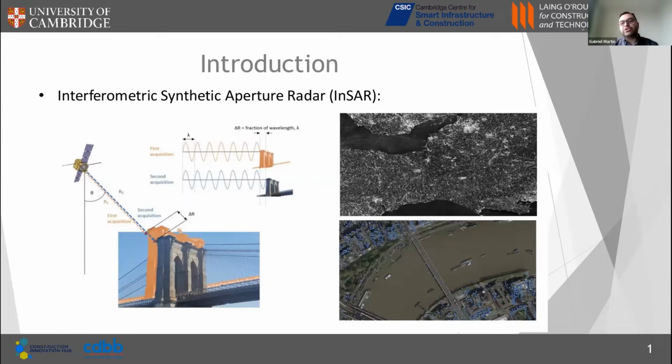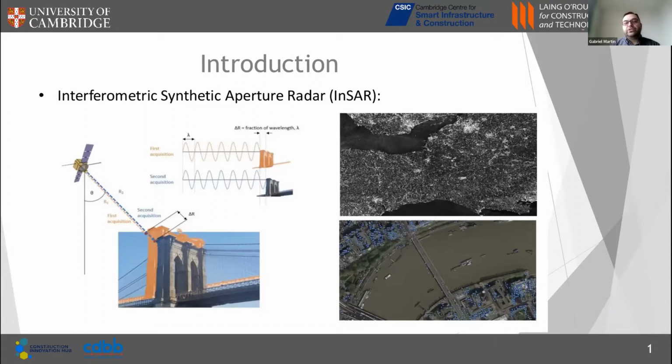In fact, because the signal has two properties, amplitude and phase, what we get is two different images. One is the amplitude image, which is something similar to what you can observe in the top right figure, something close to a black and white image. And then we have the phase image. If you see an image of phase alone, you won't be able to get any useful information from that.